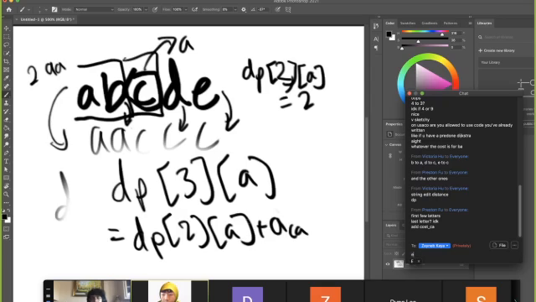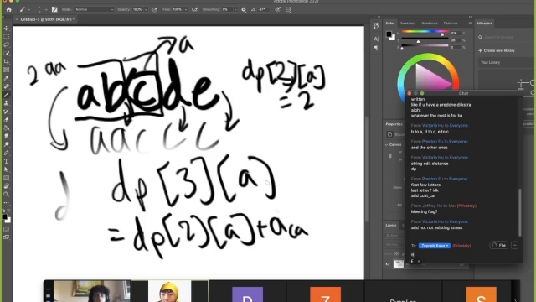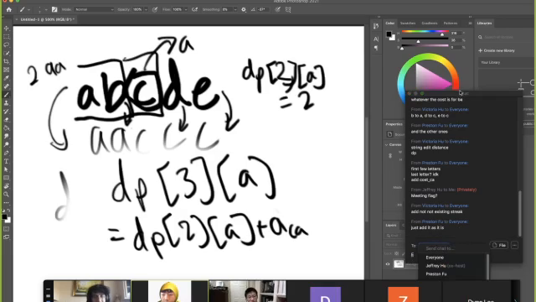So our dp3a is going to be dp2a plus the cost of converting c to a. Now, this is not the only case. We don't necessarily have to add it to an existing streak. What else could we do? Add a non-existent streak. Well, not added as it is, right?